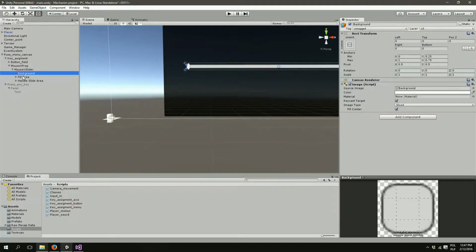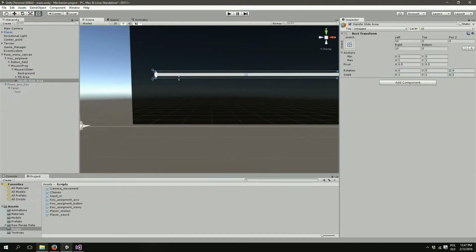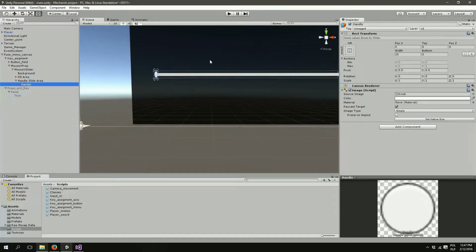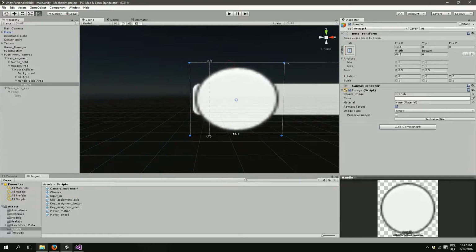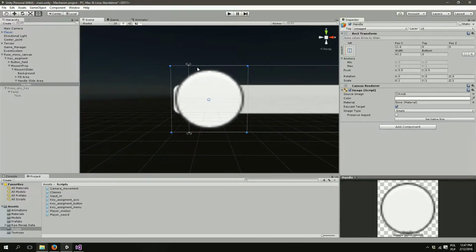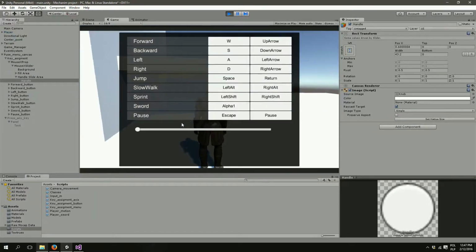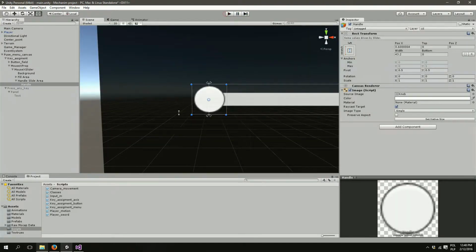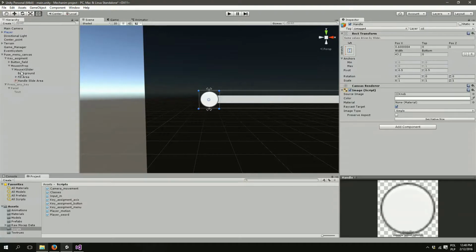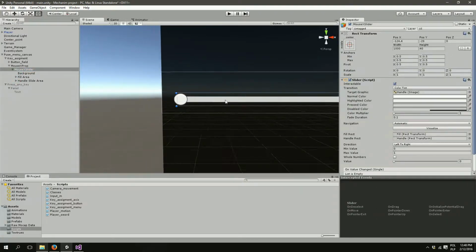Then let's go to our, not fill area but handle area. Go to our handle, press F to focus on it, and as you see, I want it to be round, but when I press the game, oh, actually it works. Okay, that's weird, but anyway, I'm not the GUI expert when it comes to creating them.